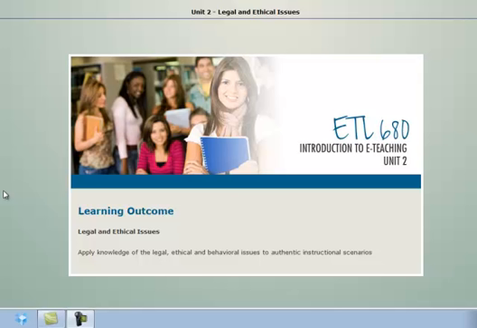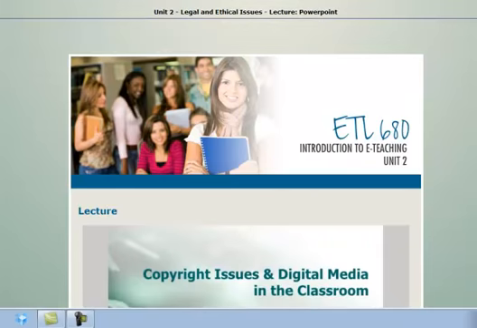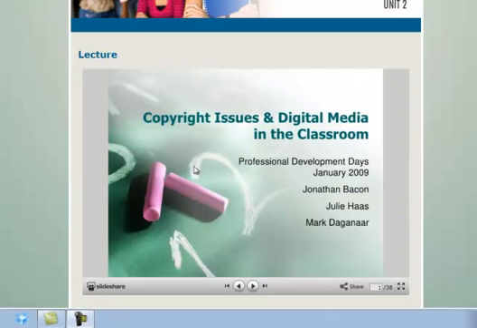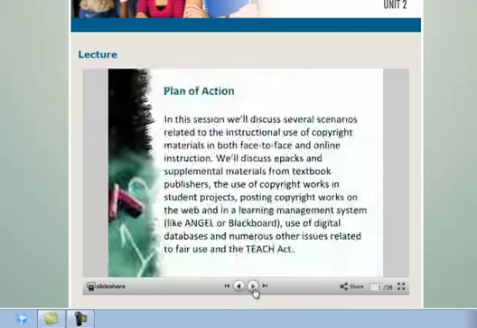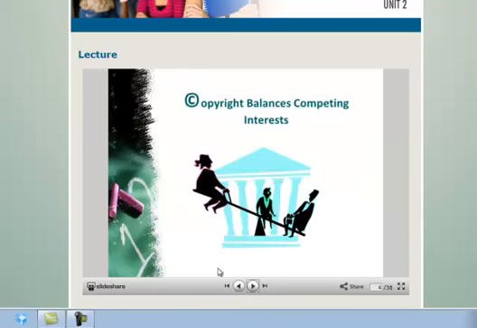Week number 2 has some very interesting information. It has to do with legal and ethical issues, and up to this point most of the information, even in the text that we have, has been focusing on copyright, and everyone's worried about how they're breaking copyright with the new digital information. So the purpose of this unit here is to bring everybody up to date, and there's a PowerPoint in here that starts us off with the copyright issues in digital media. So this is sort of an introductory thing that they can page through and see.